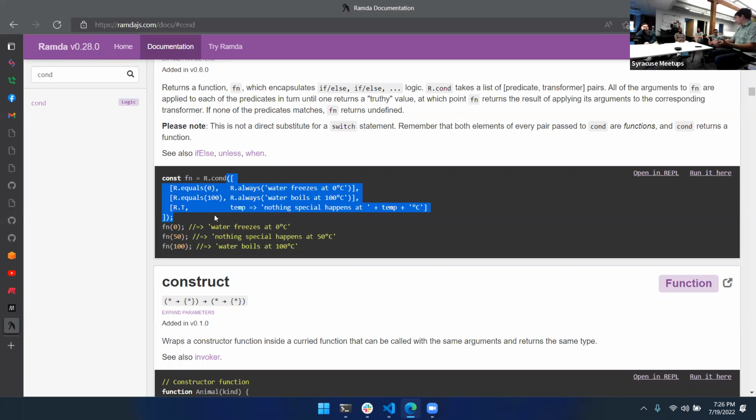Are you guys familiar with the difference between a statement and an expression? A statement kind of says do this thing. So console log is a statement. Assignment is a statement. If, switch, while, for, those are all statements. An expression produces a value. So a function is an expression because it will produce a value. A ternary operator, the question mark and the colon, is an expression because it will produce a value.